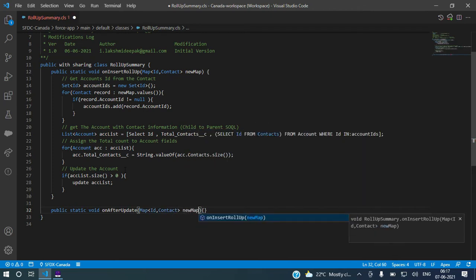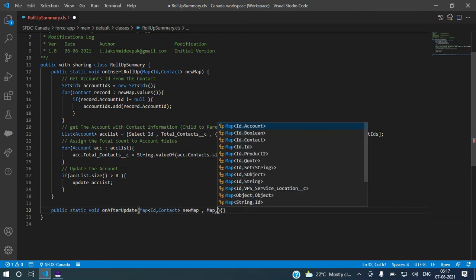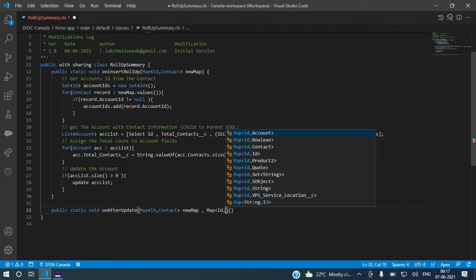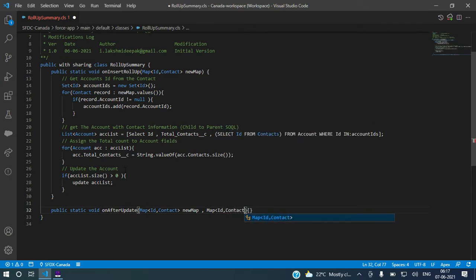New map, old map, right? So the void on after update, that's a method name. You can write anything.